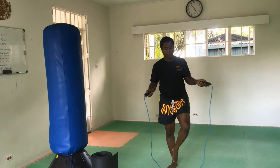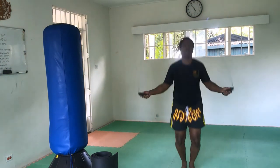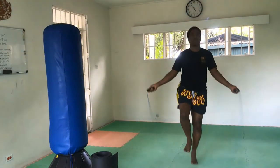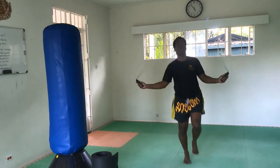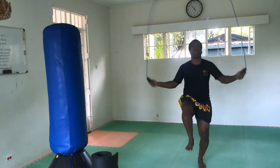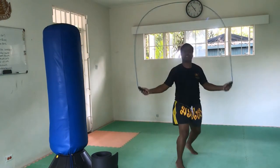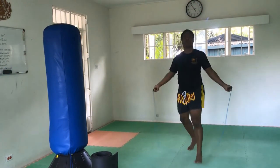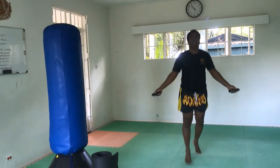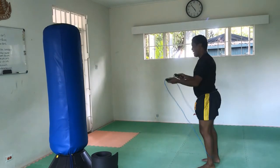I can also play with my footwork. So I can skip both feet moving up and down together. I can skip on one foot. I can skip on the other foot. I can alternate feet. I can pick my knees up. I can go into fighting position as I skip. I can switch feet as I skip. And I can even practice my knee strikes, although from this angle.